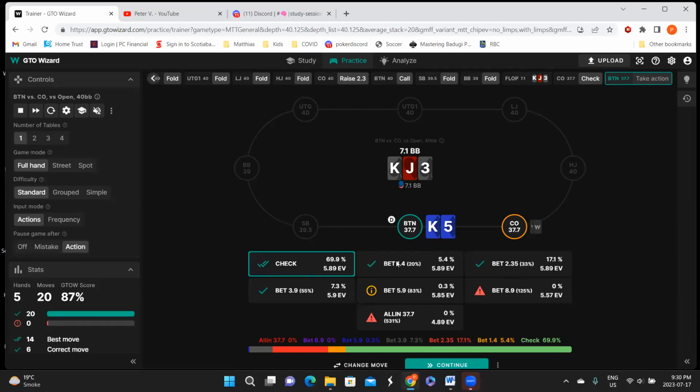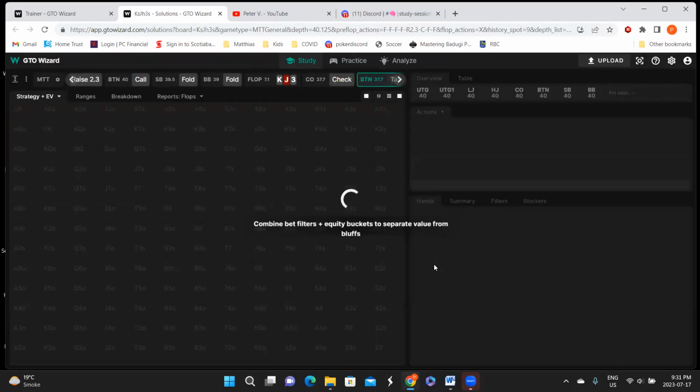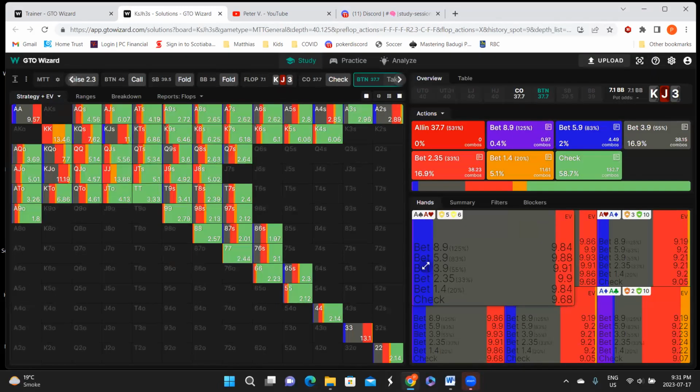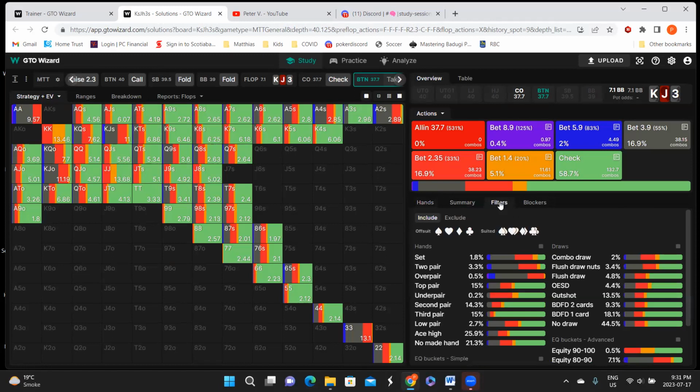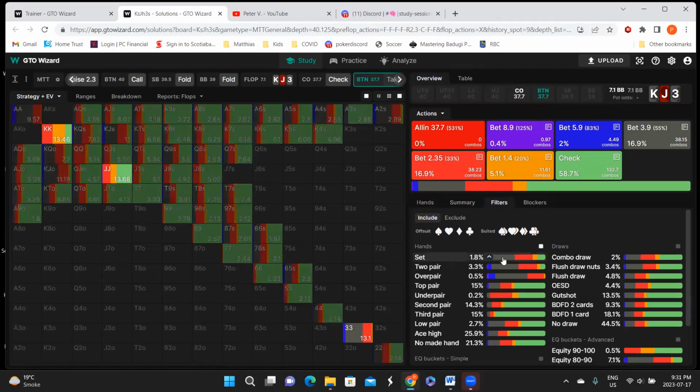But yeah, I think the idea here is that this is not the hand that we want to polarize. We're going to have stronger hands that we want to polarize in range here. This is going to give us a lot of easy 2-street plays. So when we look at our hands, what hands are we polarizing? So sets, get to bet small and a bit of big. Two pair. Our over pairs want to bet big, aces.